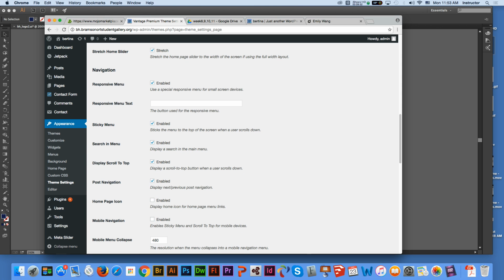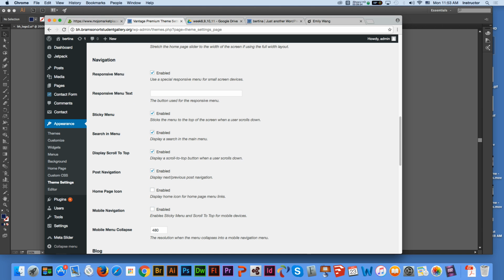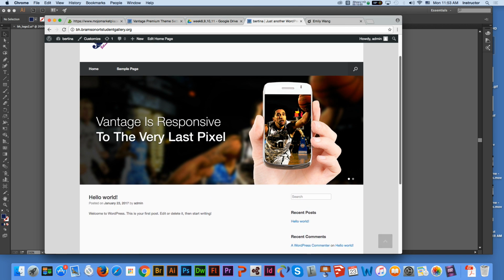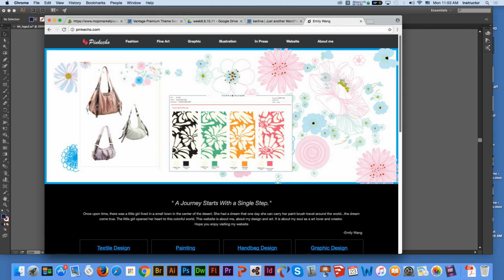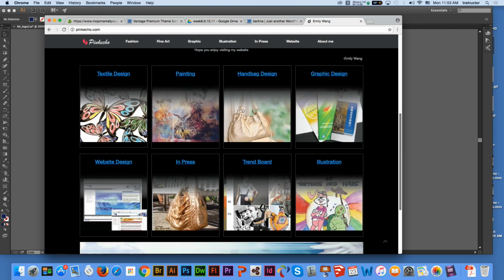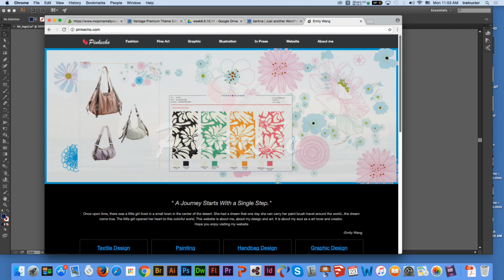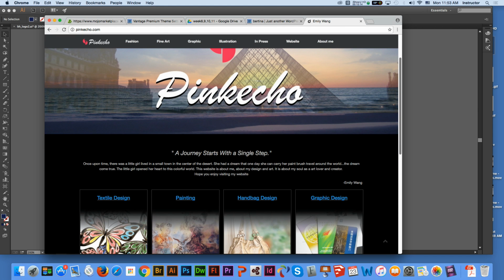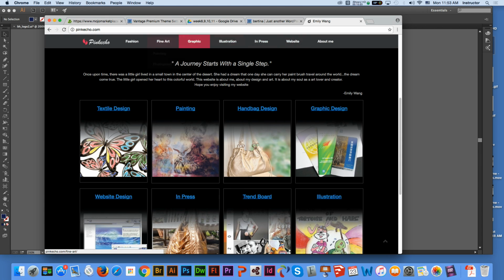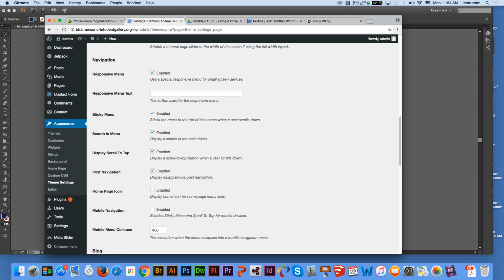If you want to have a test, you can. Sticky menu. What does sticky menu mean? If I have this, I go all the way down. Look, this menu bar always stays on top. It's like a sticky tape, right? Always on there, which is an excellent navigation function WordPress gives to us. Because this way, the user can always come to any section they want at any time, which is good navigation. So I highly recommend you do this sticky menu.